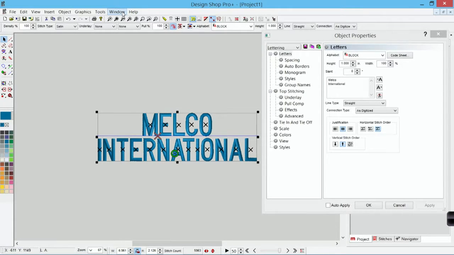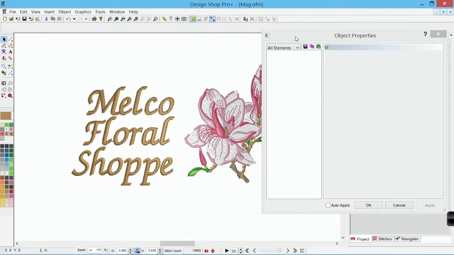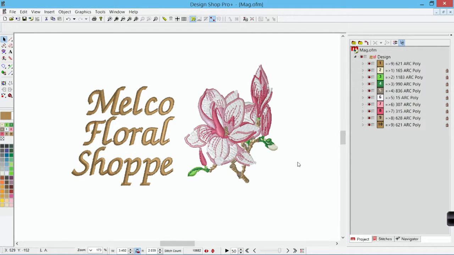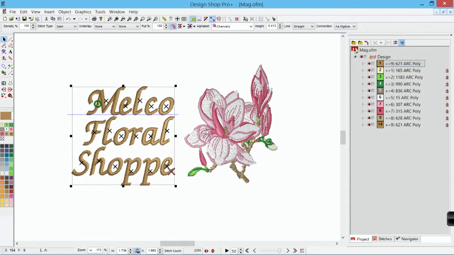If I look at how I would use this in a design that is not for a cap, let's take a look at a design like this. Let me close this for a minute. So this is a floral shop that we've got kind of set up. We have the name of the company sewing in this kind of gold color, and then we sew everything else over on the right-hand side. So the name is sewing first. It doesn't matter what direction it sews because nothing else has been anchored. If I were to change the order of this, so right now this gold is sewing both first and last.